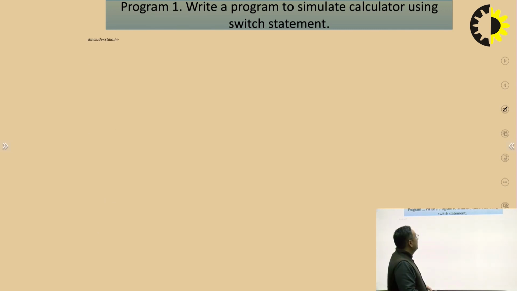Here again, the slide is not placed correctly. I'll ask my team to place the slide in the correct direction. But what is there in this program? We have to write a program to simulate a calculator, right?